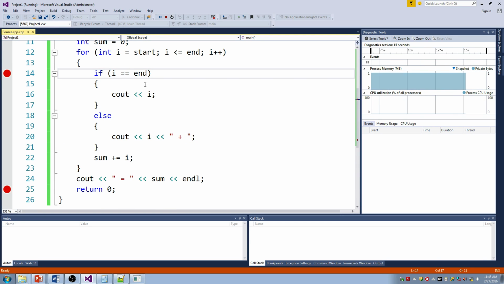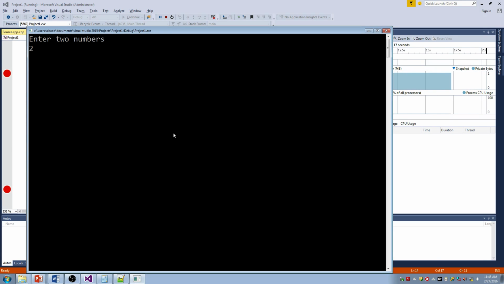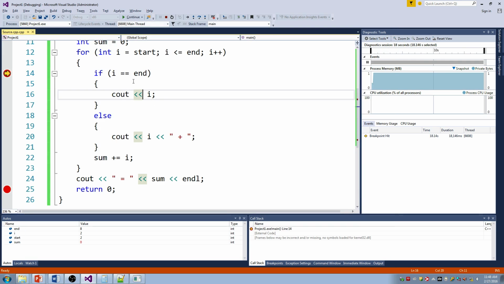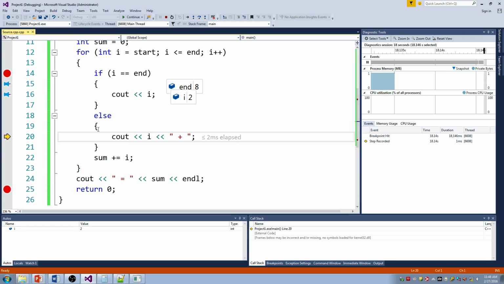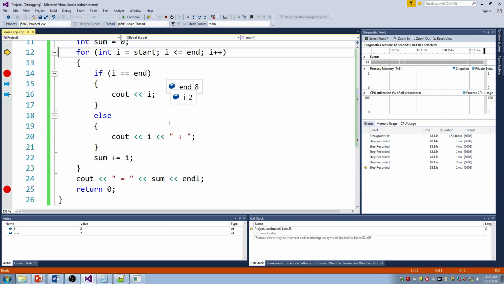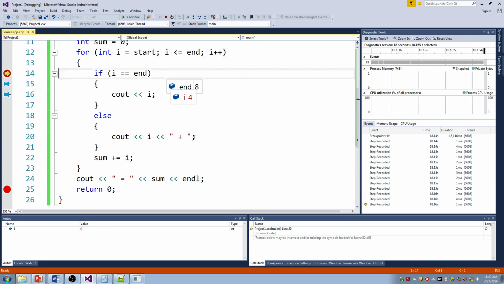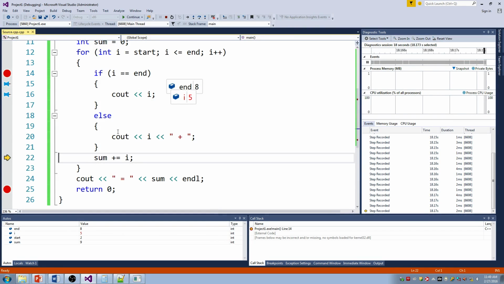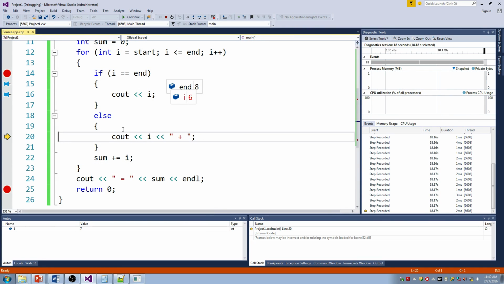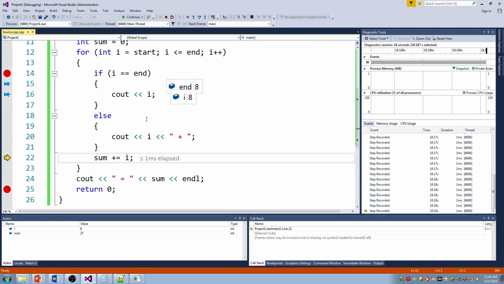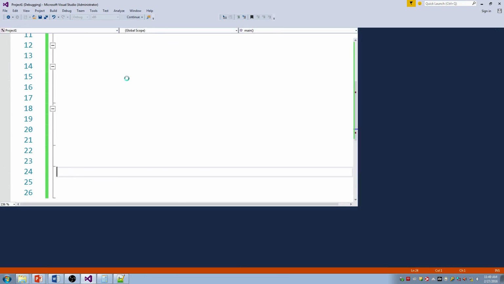So if I put a breakpoint here, I enter 2 and 8. So is 2 equal to 8? No. So it will not run line number 16. It jumps to 20. So it keeps on doing this. It keeps running this version of cout all the way up to when I is equal to, oops, I missed it.